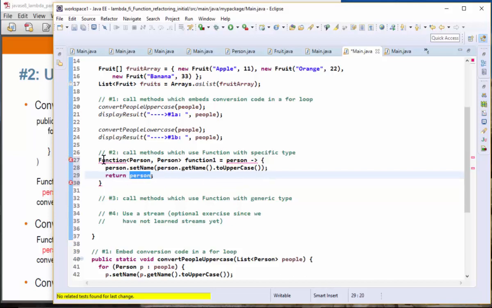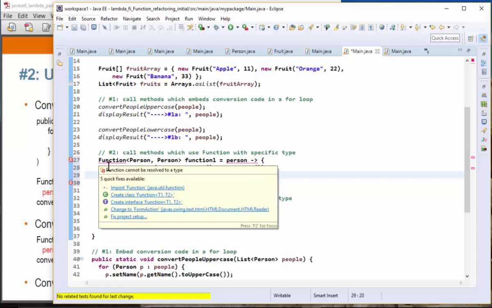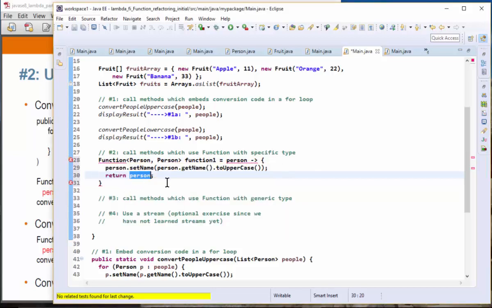Let's see, why doesn't it like the function? I'm going to just import, and then person. Now what it doesn't like is a syntax error, insert. Oh, I didn't have. Let's see.